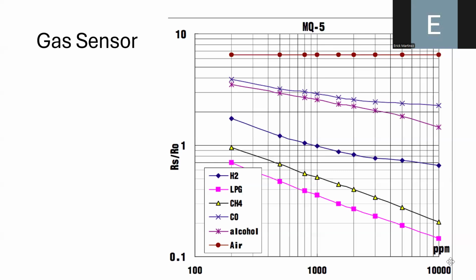According to this graph, the concentration of air does not change the resistance of the sensor. But the problem is that you need to make a calibration and also you need to be sure that you're calibrating, or you need to have a reference of the gas concentration. But you know that gases are very volatile and they like to occupy all the space that they want. Okay.